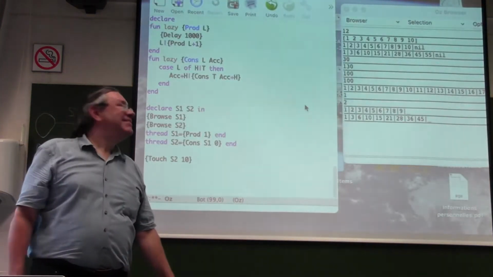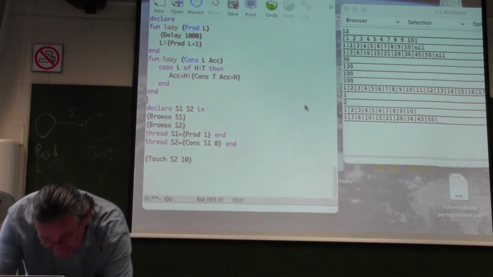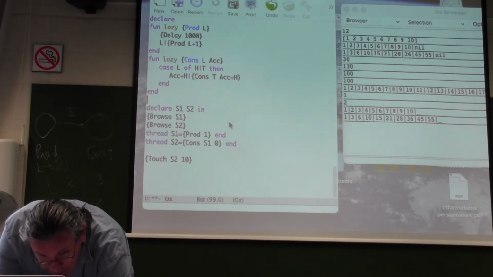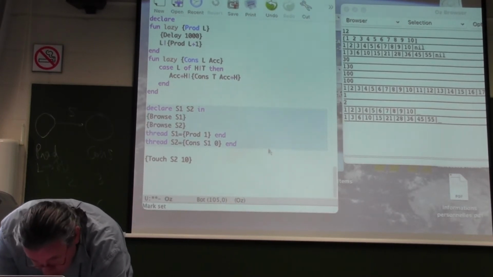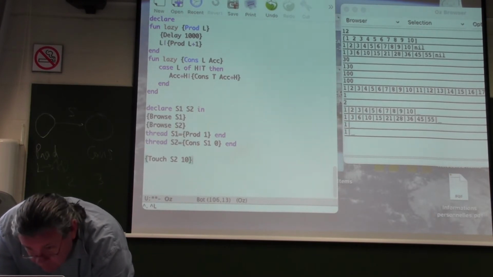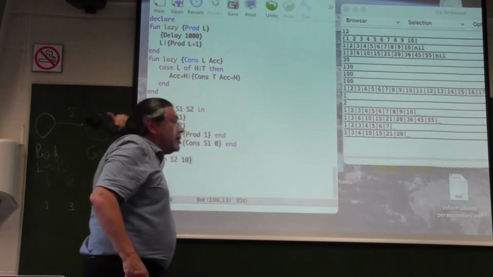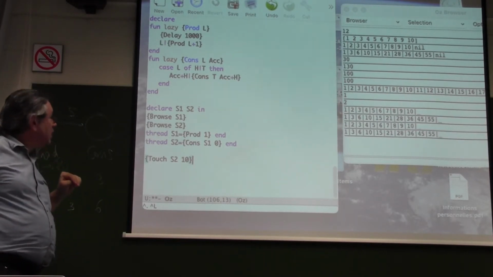Let me run it again so you can see it. Okay, I do touch. So every second, the producer and the consumer will make another element. So this is a lazy computation.